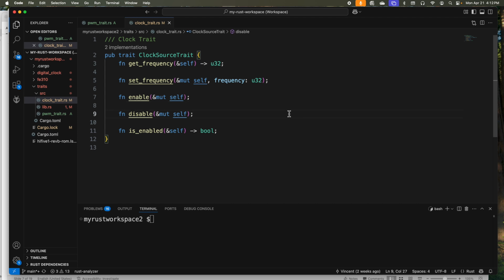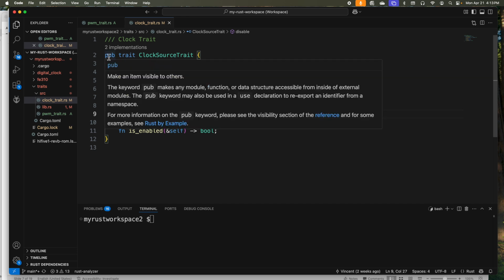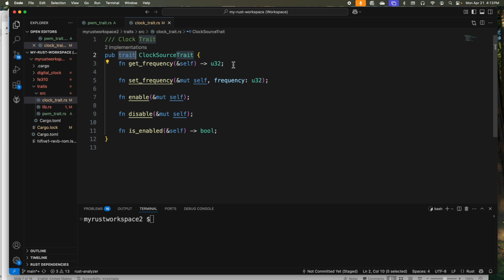In Rust, a trait is nothing but a group of methods. In the simplest way, that's the easiest way to define a trait. How do you define that? You write trait, give it a name, and define a set of methods, just the signatures. The implementation doesn't have to be here, and it wouldn't be here. We will see where it is implemented. What this defines is that a clock source would have these 5 characteristics or these 5 methods.